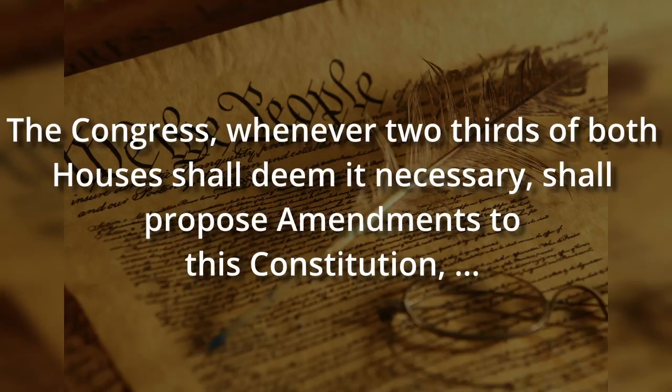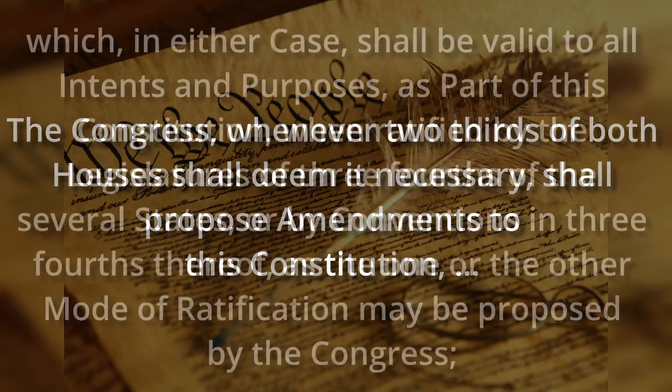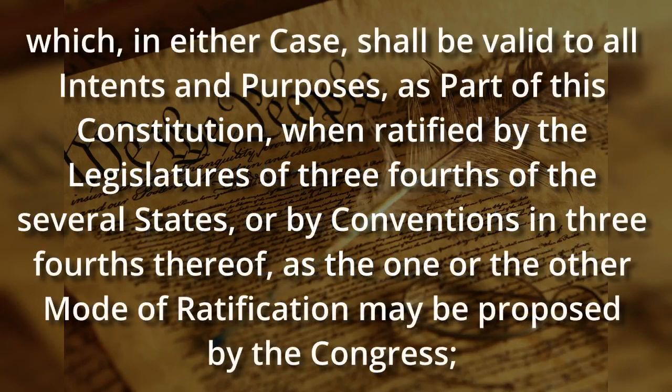Lastly, Congress has the power to propose amendments to the Constitution and to determine if their ratification shall be by vote of the legislature or by convention in each state. The Congress, whenever two-thirds of both houses shall deem it necessary, shall propose amendments to this Constitution, which, in either case, shall be valid to all intents and purposes as part of this Constitution when ratified by the legislatures of three-fourths of the several states, or by conventions in three-fourths thereof, as the one or other mode of ratification may be proposed by the Congress.